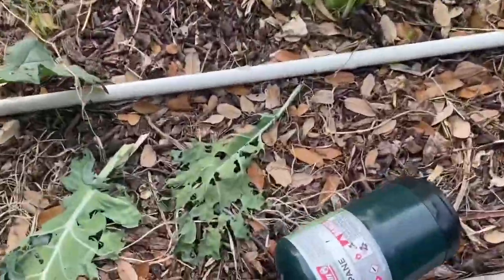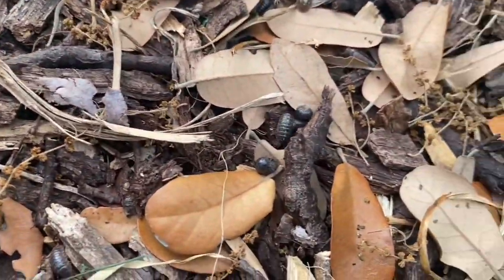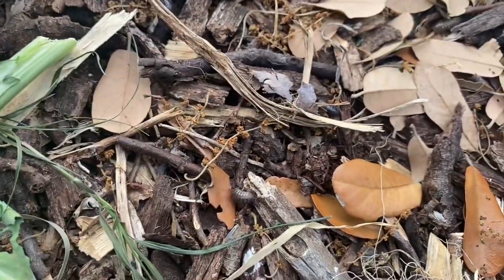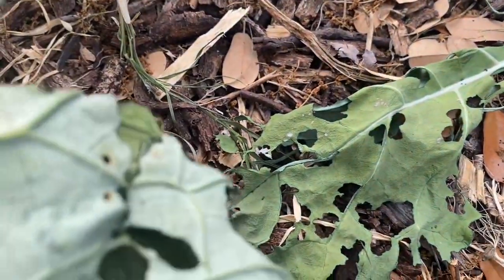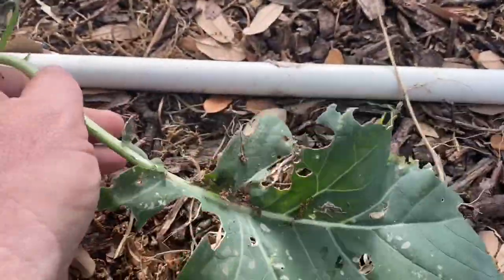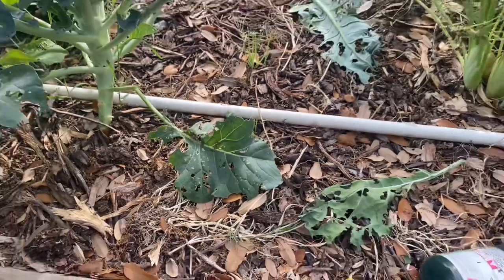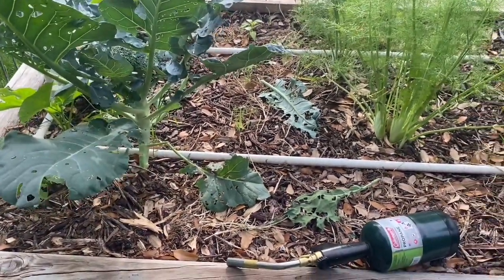I'm telling you they'll eat the hell out of this dead material. Look at them. The internet says you're a bunch of evil bastards — it must be true, right? Yeah, the internet's always wrong, guys. Watch, let's leave here — I'm going to physically damage this plant — and we'll come back and do a follow-up in about a week and see if they eat it. I bet they do because I just physically damaged it.